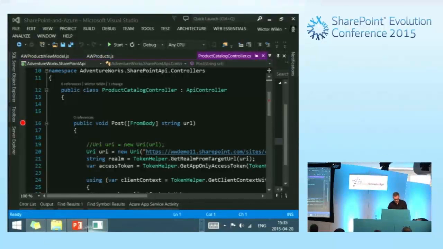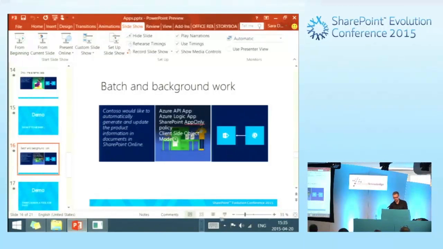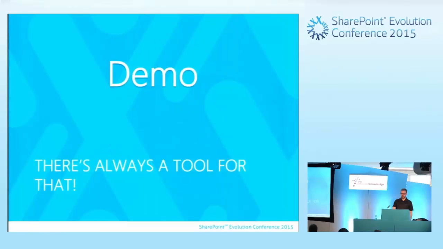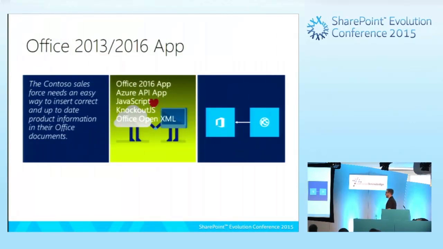Now it's the time for the last scenario. So now we have updates for our Salesforce as well. The final thing is the salespeople, they don't use SharePoint, they use Office. So they want this stuff in Office instead. They could care less about going into SharePoint to watch the product data. They want it in Office.